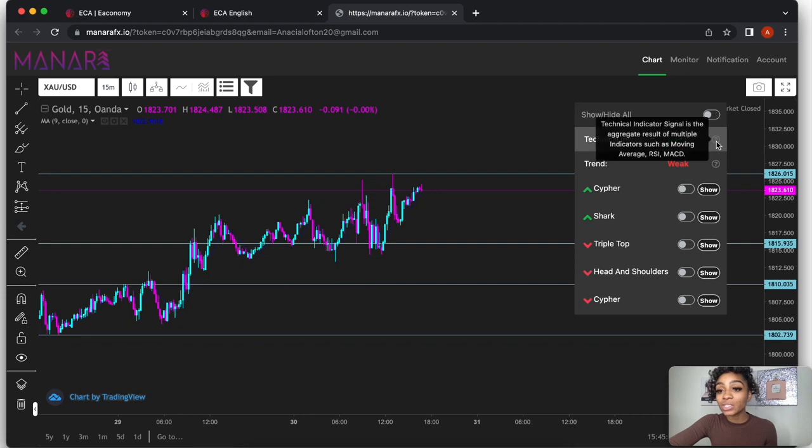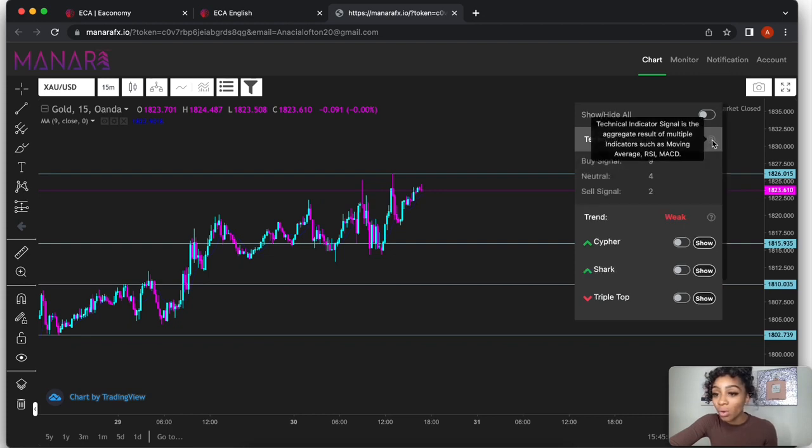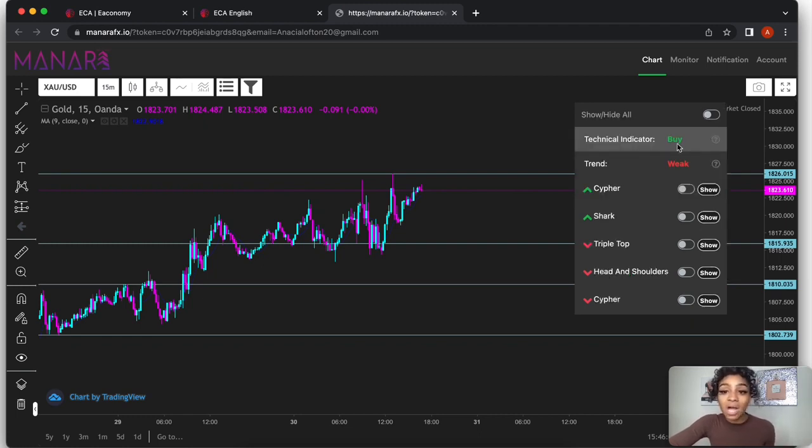So what this is letting us know is, if we click on it, we're going to notice that there are 9 indicators under buy signals, meaning that 9 indicators out of 15 are showing buyer's momentum. So that means if 4 are on neutral and 2 are for sell, that lets us know that we have more buyers in the market. And you usually want to trade with the trend. Now, same thing if it was a sell.